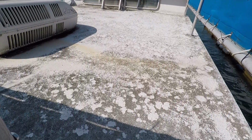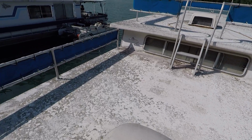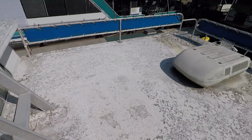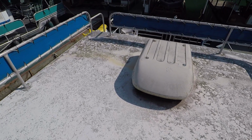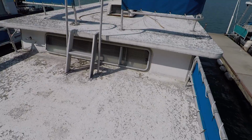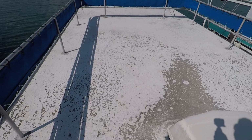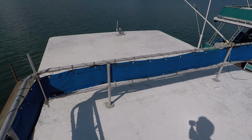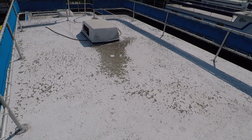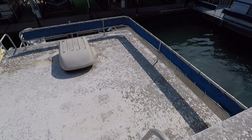Here's your steps to the rooftop. As you can see, this roof looks to be in poor condition. It appears to be solid walking around it. I'm not feeling any obvious signs of rot or moisture intrusion just from walking around. Now, a marine surveyor has not checked this boat out yet, and again, the boat is going to be offered subject to buyer inspection, so we will make it available for a mechanical inspection or marine survey. But the roof does need to be recoated. But again, it appears to be at least solid, free of any obvious moisture intrusion.